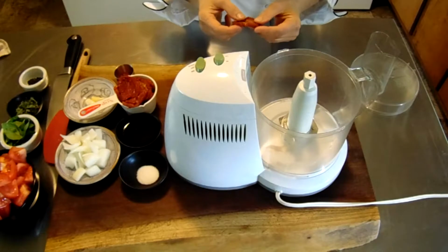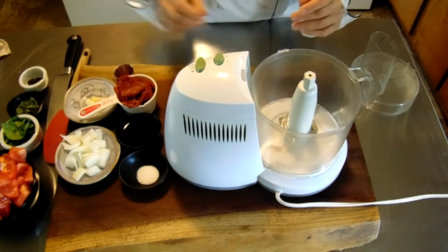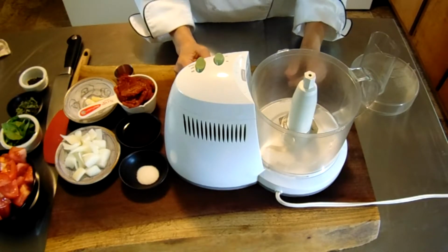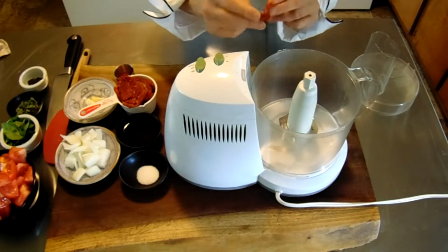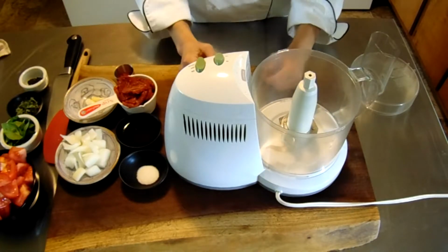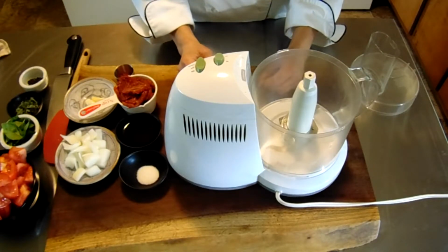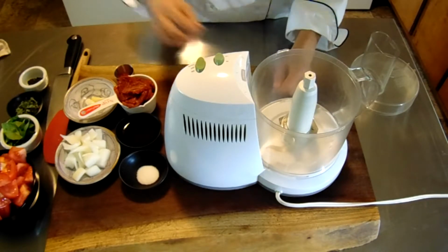If you're using a very dry sun-dried tomato, you may have to soak them in hot water for up to an hour to get them pliable enough to where they will blend with the other ingredients well. And if you do that, you'll want to save the water that you drain off of them after you've soaked them in case you need to add a little liquid into the recipe.